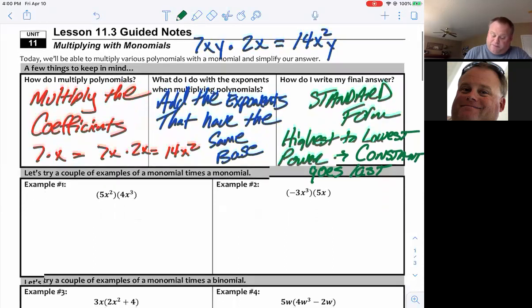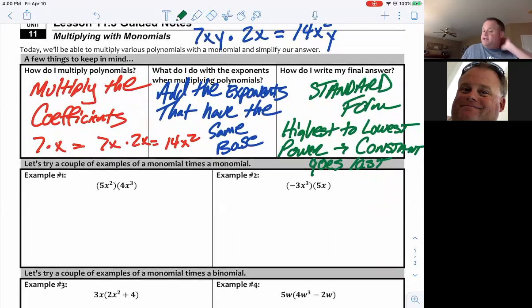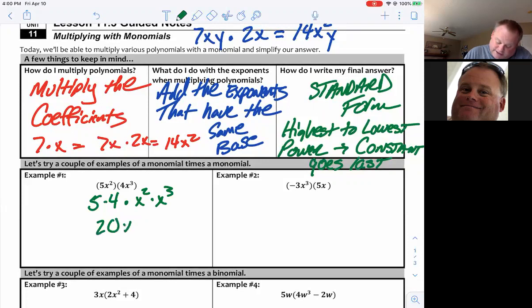So let's try a couple examples. And you should know this because we've been distributing and you've kind of seen this before. You just didn't know what it was called. We didn't refer to it, but a lot of this you've done before, okay? And that is 5x squared times 4x to the third. So there really is going to be 5 times 4 times x squared times x to the third. That's what all that is saying. Well, I know that 5 times 4 is 20, and I know that that is x, 2 plus 3, so that's going to be 20x to the fifth.